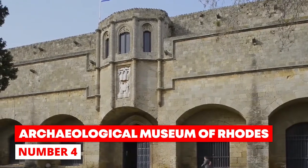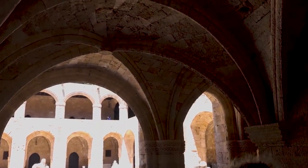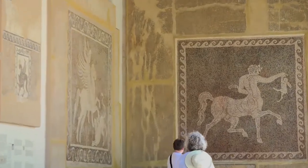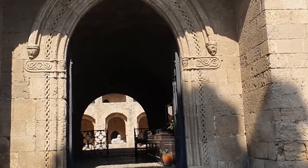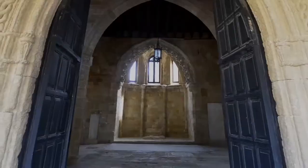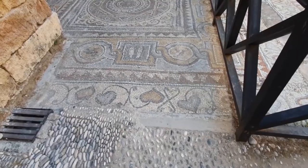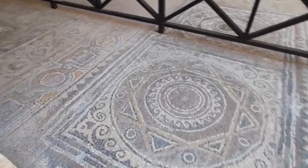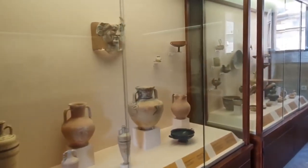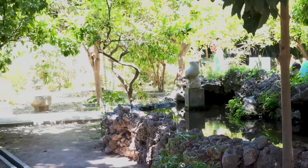Number 4: Archaeological Museum of Rhodes. The island's main archaeological museum is housed in the Hospital of St. John, a late Gothic complex with an arcaded courtyard on two levels. In front of the western arcade is a striking late Hellenistic tomb monument with a lion holding the head of a bull between its paws. There is also a Byzantine mosaic from the early Christian basilica of Carpathia on the island of Karpathos. Another outstanding piece is the statue of the crouching Aphrodite from the first century BC, modeled on the famous Hellenistic representation attributed to Doidalses two centuries before. There are also vases and sculptures from Cameros, steles and capitals, as well as the medieval tombs of knights and coats of arms collected from buildings around the city.